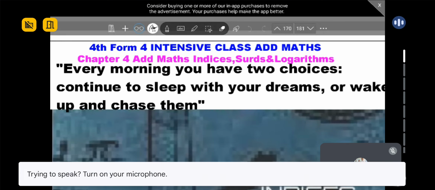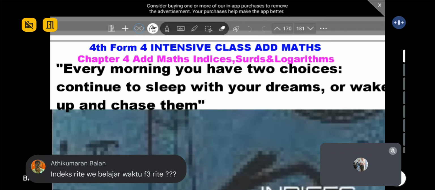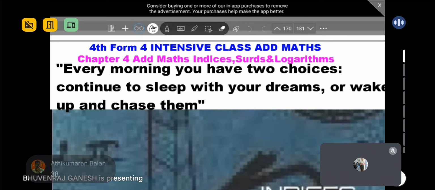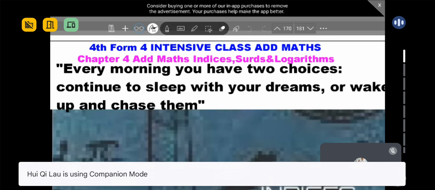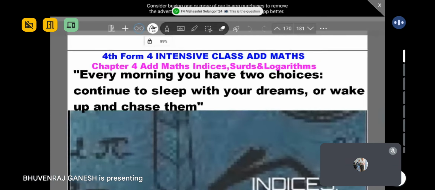Okay, guys. So may I know SPM how many days left, guys? SPM berapa hari lagi? Perlukah saya ingatkan kamu? Do I still need to remind you? Index, right? We learned it before. Yes, basic is from your Form 3 Modern Maths, guys, for your indices. Okay, basic is from tingkatan 3.